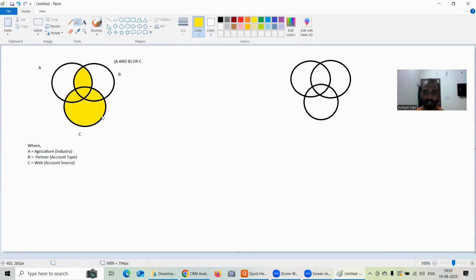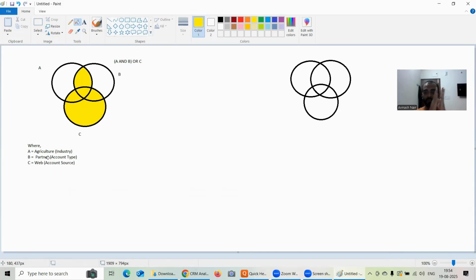Now, what it basically says over here is you will get all the records where you will be having this account source equal to web. So definitely all those records will come up where account source will be equal to web. But whenever it's like industry and partner, so the agriculture and partner, all those records will come up where agriculture and partner will definitely be there. But this web will always remain constant. So all those records will be there where you will be having the web, as well as when it comes to agriculture, with agriculture the partner has to match. Okay, of course, other than web, you can have any other records, but agriculture and partner will always be together.